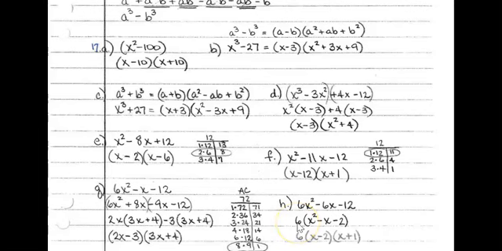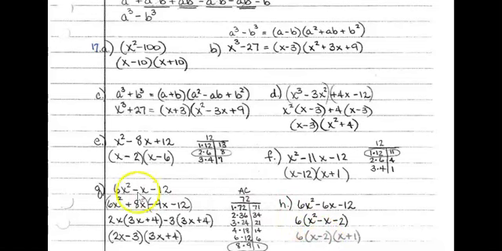So if I take out that 6, now what I have left to factor is a leading coefficient of 1. So you can just put your finger over the 6 for a second and ignore it. All I need to do is just factor this guy. I know that x squared is going to be x times x. Because this is minus, I know that my signs are going to be different, so one's going to be positive and one's going to be negative. The only things that can multiply to be 2 are 1 and 2, so that's my only option. So all I need to do is figure out, is it a +1 and a -2, or is it a +2 and a -1? To get a -1, I need the larger number to be negative.